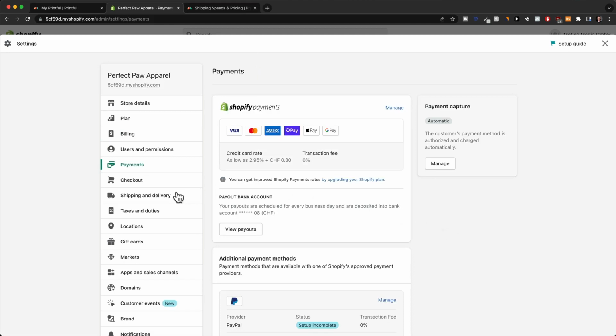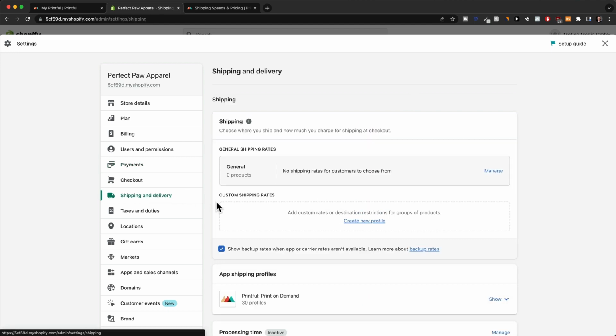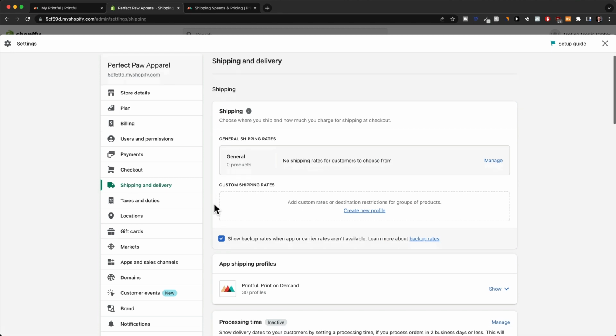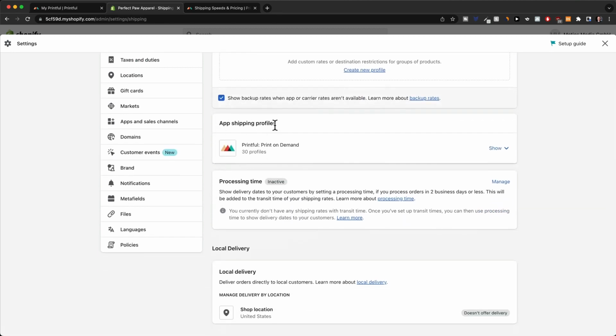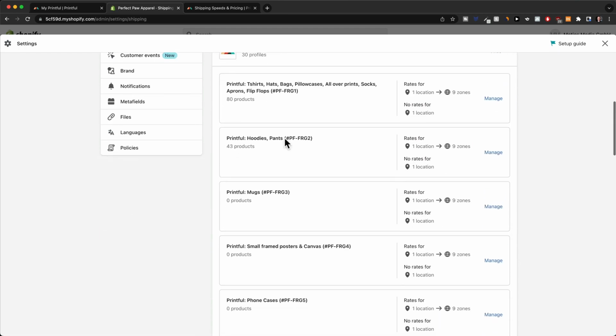Let's move on to shipping and delivery. Now, because we have integrated our Shopify store with Printful and we're selling their products, our shipping rates are already set up right here under App Shipping Profiles. So here, when we click on Show, we can see different rates for different shipping zones and also for different products.